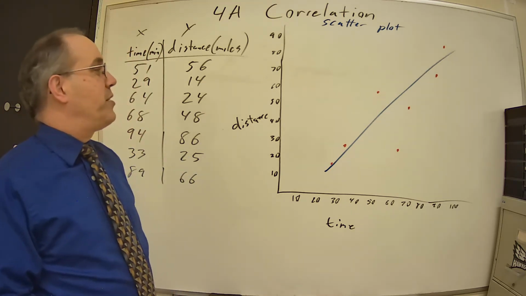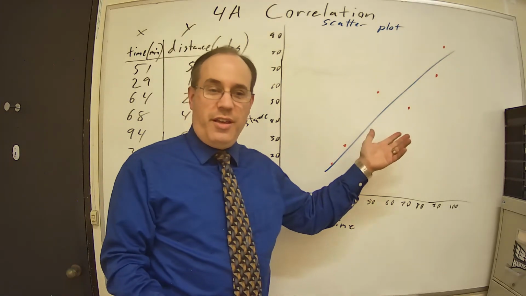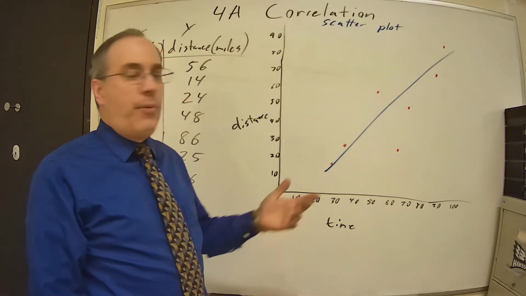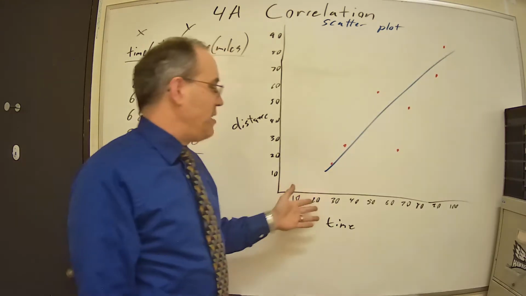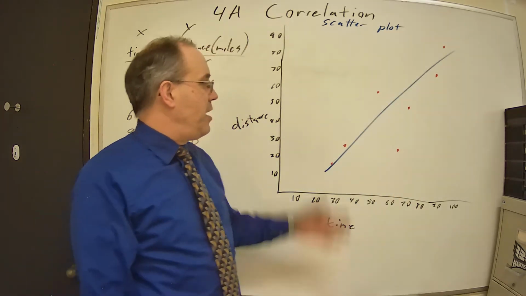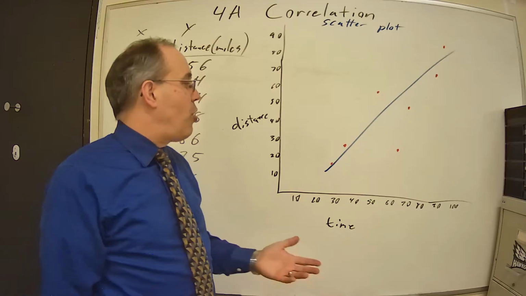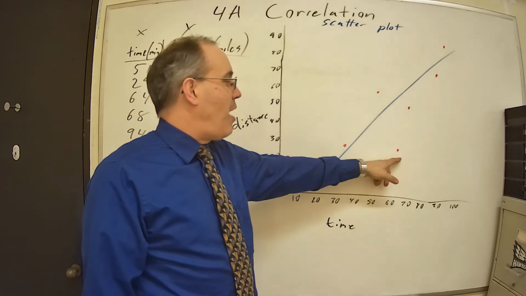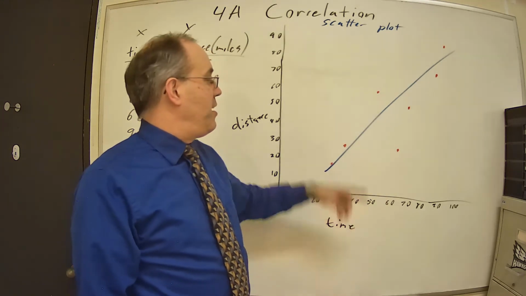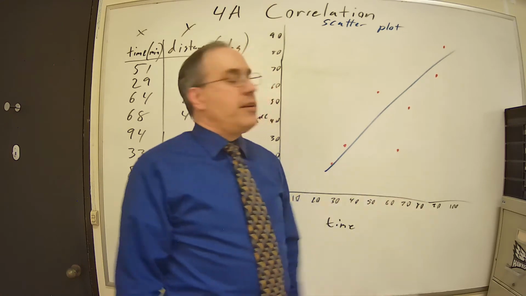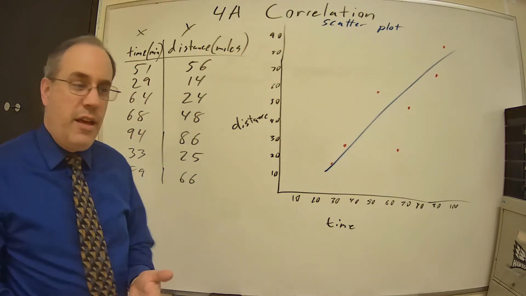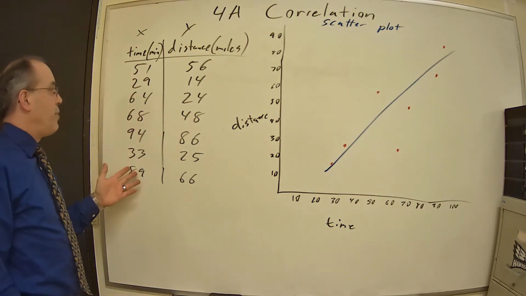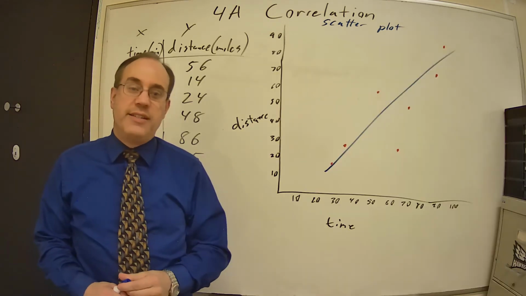Some people might call this relationship a correlation. How well the two variables relate to one another. And we see that this is a pretty good relation. As X increases, Y does tend to increase. Is it always that way? Is it exact? No, of course not. We've got data values that are way off from that. It dropped down here. It didn't keep going up, right? It went way up here, dropped down, went back up. So it's not exact, but we definitely see that there's a trend. We can expect if someone drives a longer amount of time, that they're going to cover a longer distance.